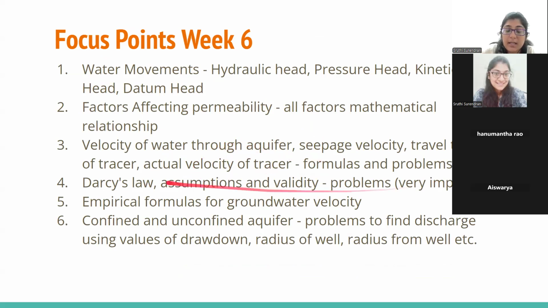Darcy's law is again very important, the assumptions and the validity. Then there are empirical formulas for groundwater velocity. Also confined and unconfined aquifer problems to find discharge using values of, I mean, explain drawdown: the radius of influence, drawdown, height of the water in the well, and problems related to that. So that will be for this week.